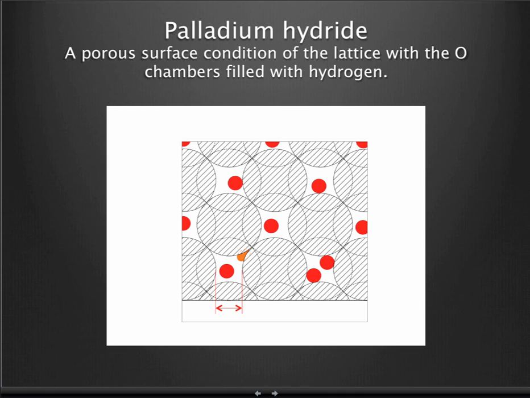The gap of the O chambers, measured left to right and top to bottom, determined by the covalent radii of the lattice element, is 115.2 picometers for palladium and 102.7 picometers for the nickel lattice. The red dots represent hydrogen, which has a covalent radius of 31 picometers or a diameter of 62. Deuterium is reported to have a slightly smaller covalent radius than protium, but still within the stated uncertainty. It is assumed that the hydrogen moves in the chambers, fluctuating between covalent bonding with the lattice and ionic interaction in the presence of additional hydride, as at the lower right.